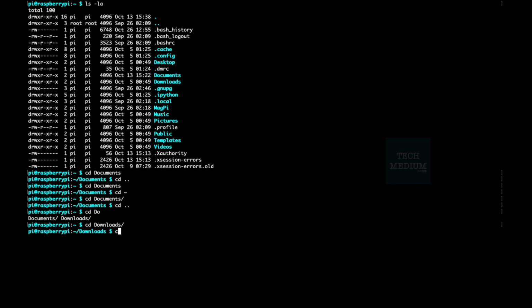Let's clear the screen now. There's another command to move around within the working directories. There can be different working directories you might be interested in working at the same time. So in this case, we are in the downloads folder, and let's assume that you want to go and work in the root etc folder or directory.